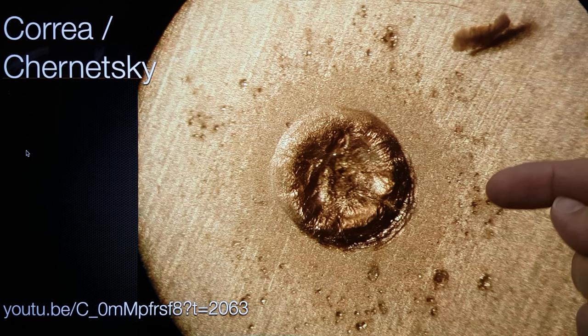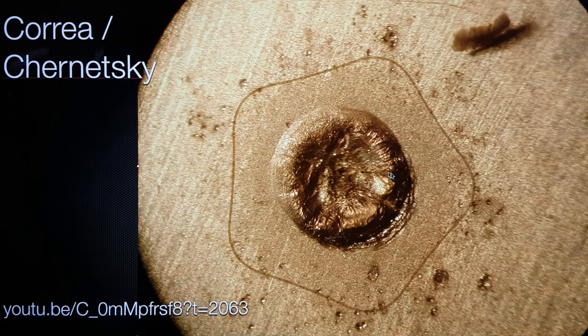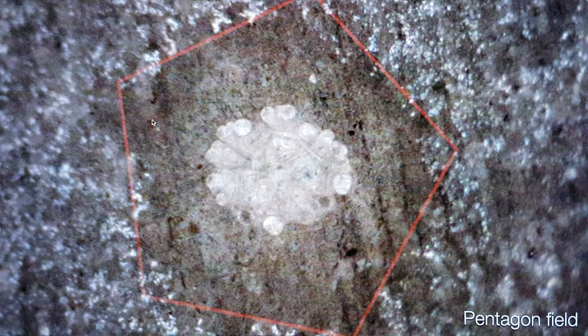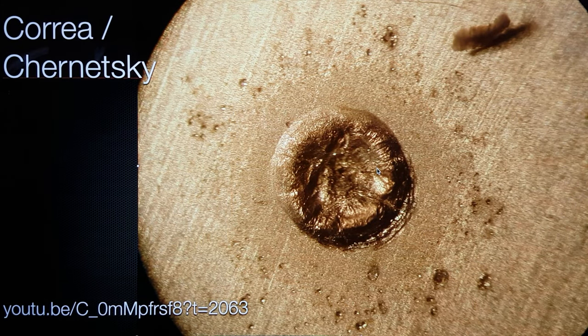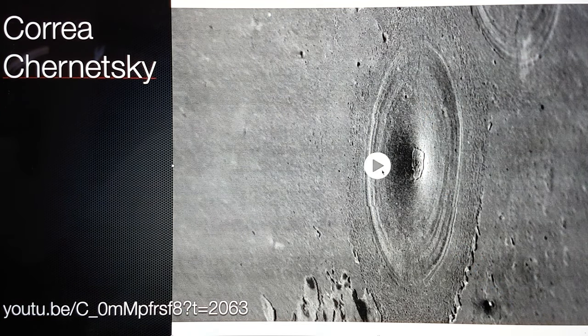But anyway, this immediately struck me when I was looking at it again. What do we have? We have a pentagon of field area around this central circular spot. Of course, there isn't as much structure in here as we see in, for instance, this one with this pentagon outline, but certainly you have this central circular spot with this pentagon around the outside. This wasn't the only example in his presentation, which I've given the YouTube link to down here. There was another one here, and this is obviously at an angle. However, there is a hexagon in this at that angle. And so we have the same kind of structures.